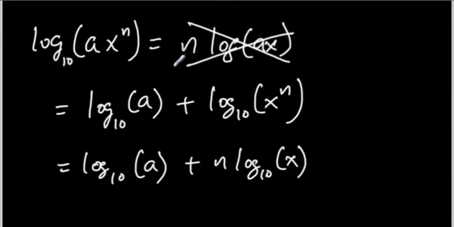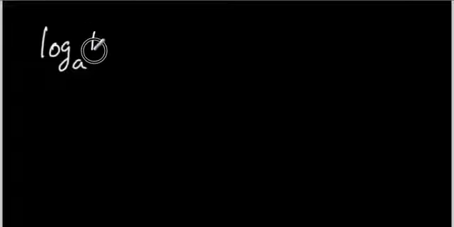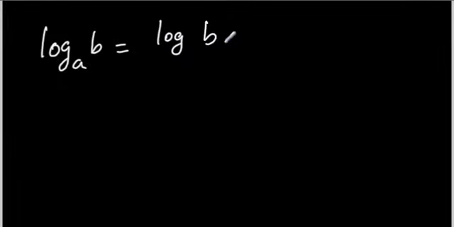The next thing we want to go over is a very important rule known as the change of base. So say the rule is, let's say we have log base a of b. What this is equal to is log b over log a, and we can choose any little base that we want. So kind of confusing, and you're probably asking, well, how is this useful?